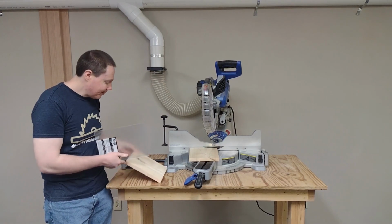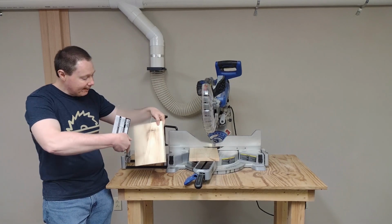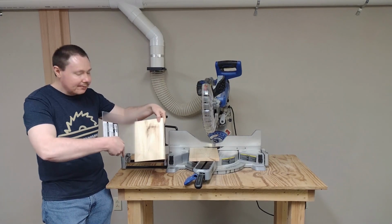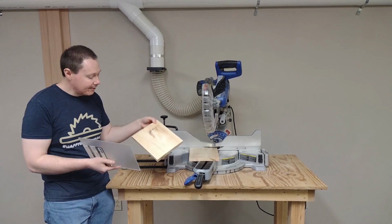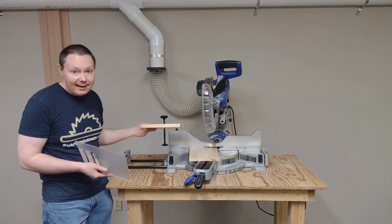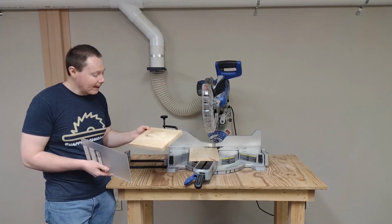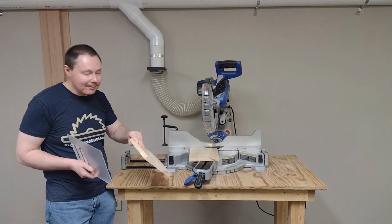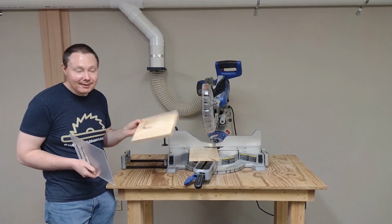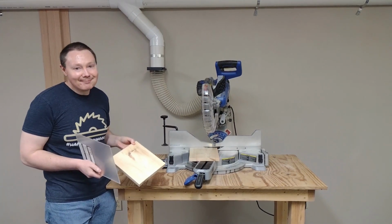Now, to attach the plexiglass in between the sides, we're going to use dados and fit it in between the two side panels. And we've got everything sketched out here where the dados need to go. And we're going to try to cut these on the miter saw. I've never done a dado on the miter saw before, but since I don't have any kind of jig to go with the table saw to make a dado at an angle like this, I'm going to try to do it with the miter saw. Hopefully it'll turn out all right.